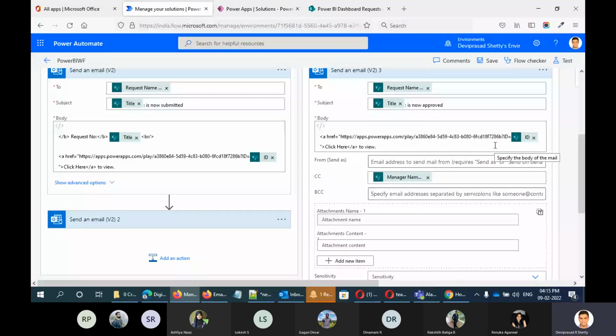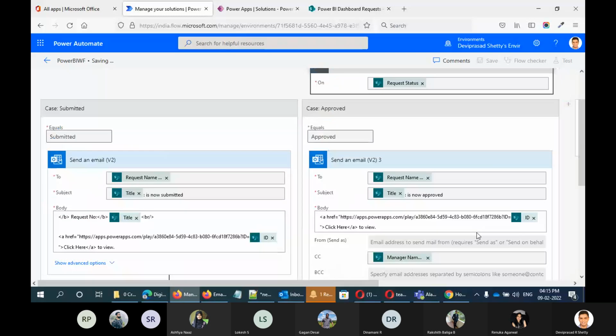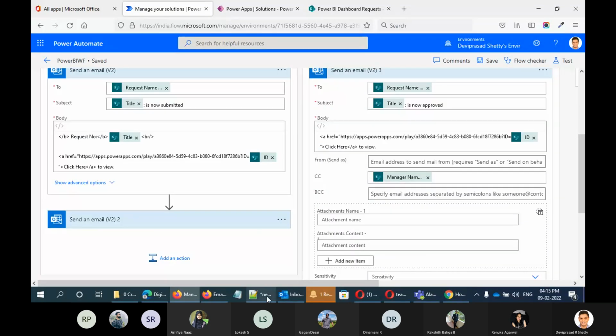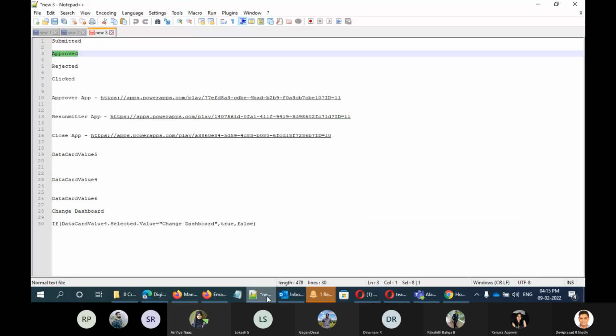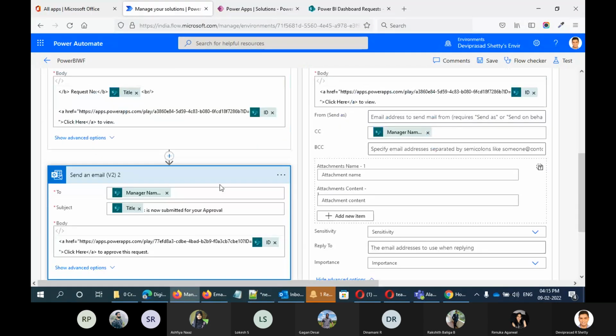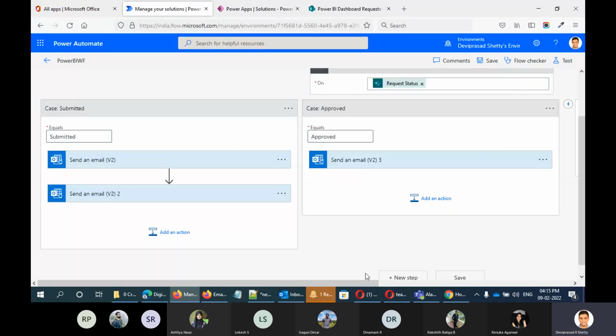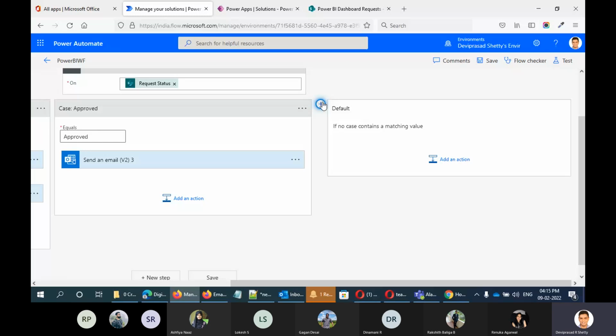Sometimes you can copy paste from here to there, but I would prefer, if you are doing it for the first time, type it manually. Yes, so we are done for the approval, and the next case would be for rejection.